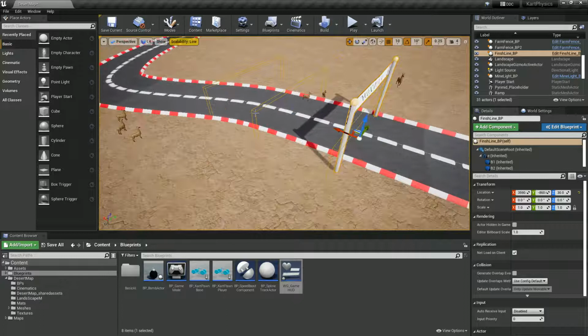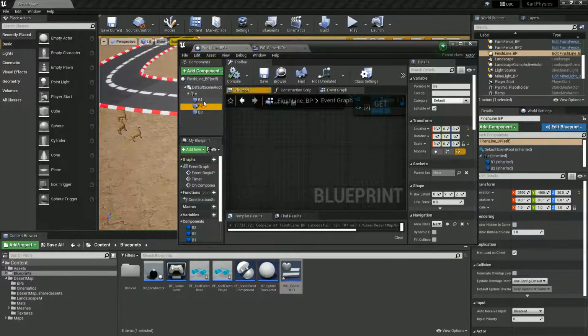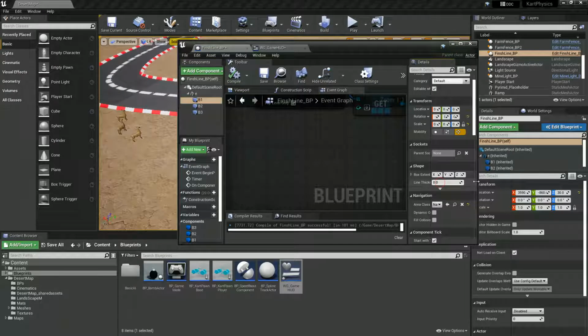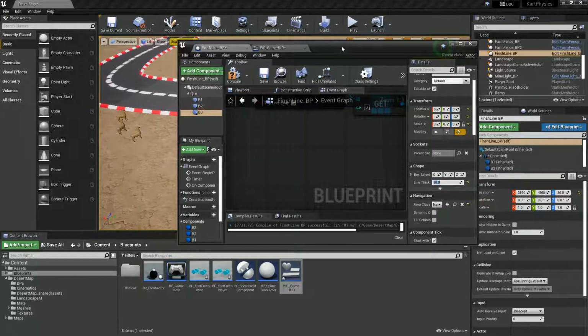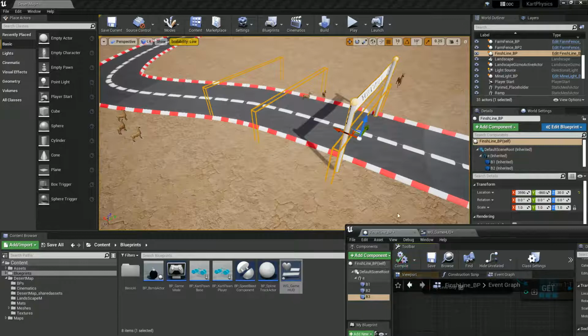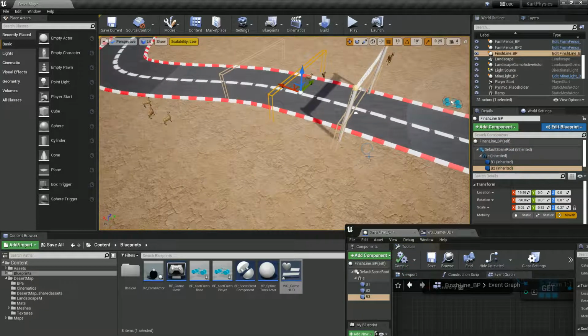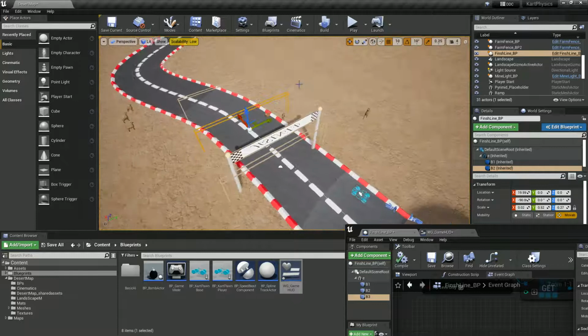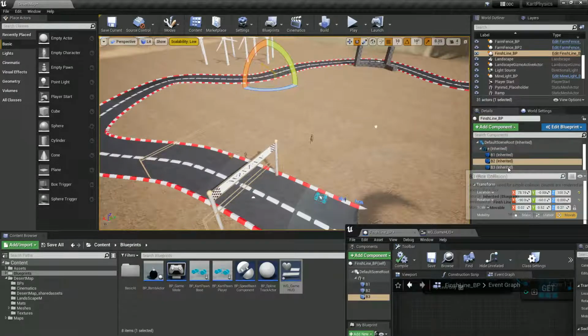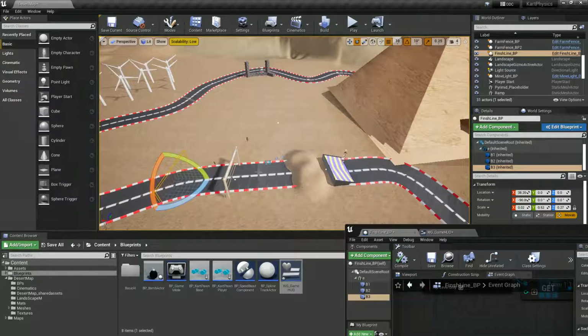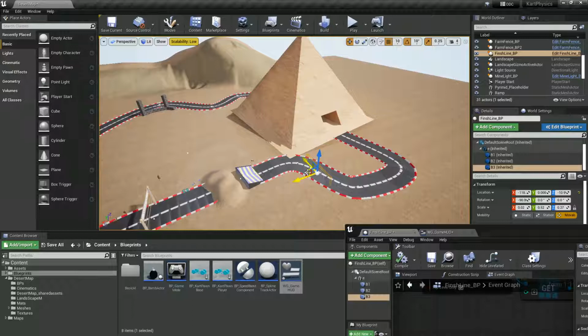So what we're actually going to do is, first of all, to make these easier to click, I'm going to increase the line thickness on them to 10 on all of them. And I'm going to put these each a third around my level. So B1's fine there. B2, let's just stick it over here real quick. So only if the player actually goes through these checkpoints, which they will never know where they are. I mean, we can cheat and set our lap records.